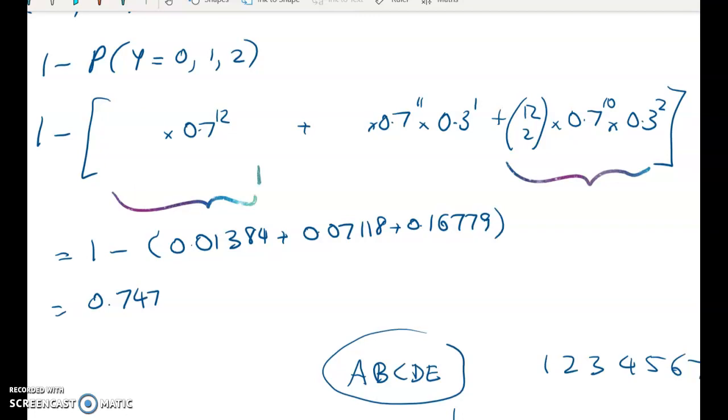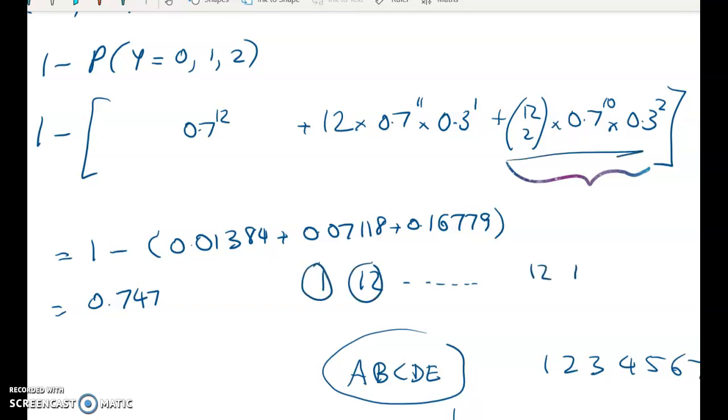I'm just going to show you what would be perfectly acceptable reduced working for this question. I'm just going to put a couple of things in. So in here, it would just be this, to put 0.7 to the power of 12 for that first term. And then in here, we have to add in the 12 times. Right, but if you're thinking about your 12th row of Pascal's triangle, you know that the coefficients are going to go 1, 12, and so on, and then at the end they're going to go 12 and 1, right? So make sure that you've shown at least one term where you're showing a good understanding of the binomial distribution, but it's fine just to do those ones like that.